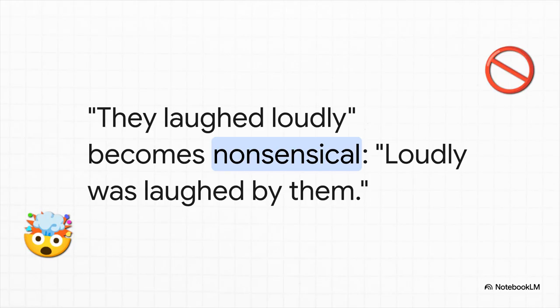But now let's try it with our intransitive example. They laughed loudly. First of all, there is no direct object here. But let's just try to force it, right? Let's take the adverb loudly and pretend it's the subject. We get, loudly was laughed by them. Yeah, that's just complete nonsense. The test completely fails, which proves that laughed is intransitive.